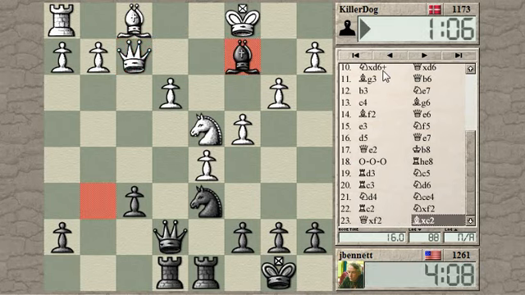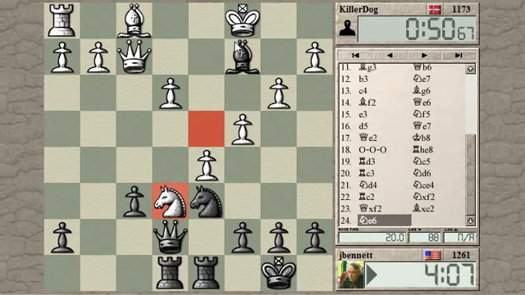Probably should. And if he takes back with the knight, that defends this pawn. If he takes back with the queen, I can take here. He could even take back with the king. Ah, he didn't take back at all. He hit my rook.